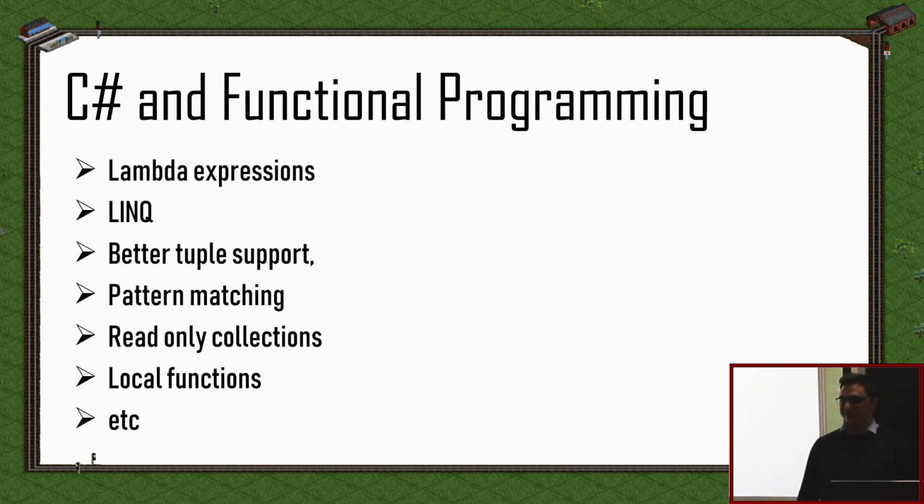Local functions, I don't know if you guys have used local functions much, but you can write functions within functions, or what we call methods, and write them in there to do different actions on your LINQ statements or whatever. And there's quite a lot of other stuff as well. Expression body members is something new as well, which I'm seeing a little bit of mixed opinions about. I'll show you some anyway, so you can see what it looks like, if you have never used it before.